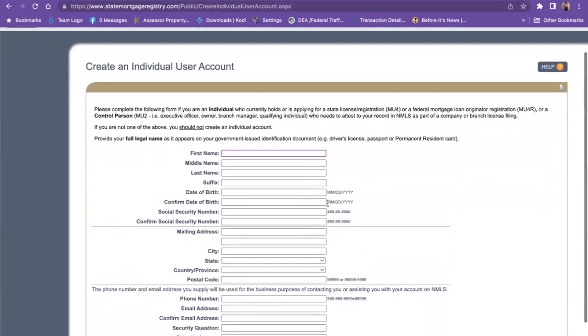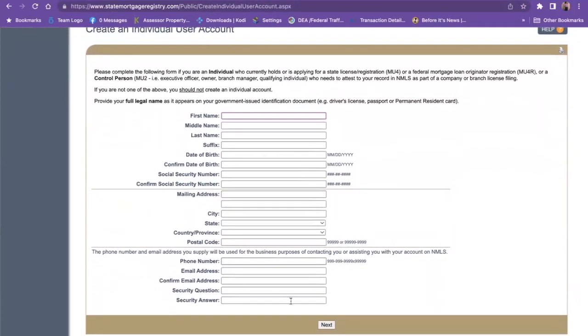Loan officers, this is the website that you are going to want to be familiar with, because it's going to tell you everything you need to know about getting your license. Every state has different requirements. They are pretty much all the same. I mean, you're still going to have your credit reports ran. You're going to have your fingerprints. You're going to have hours of pre-licensing.